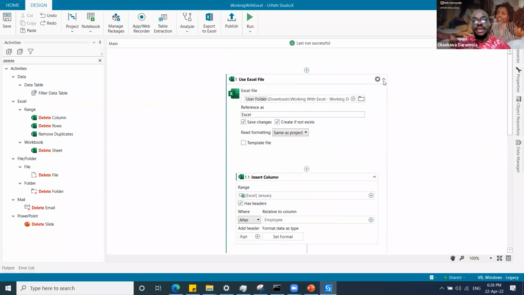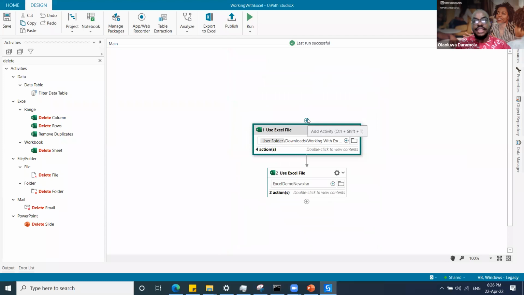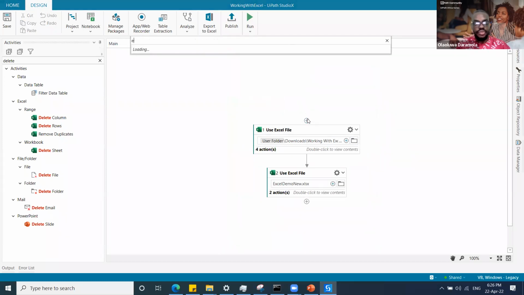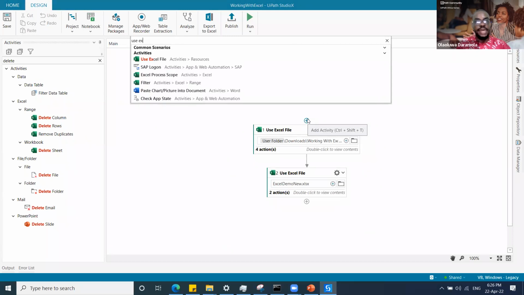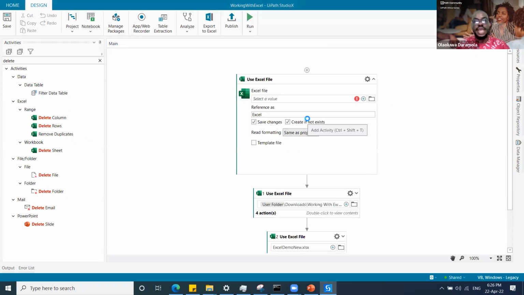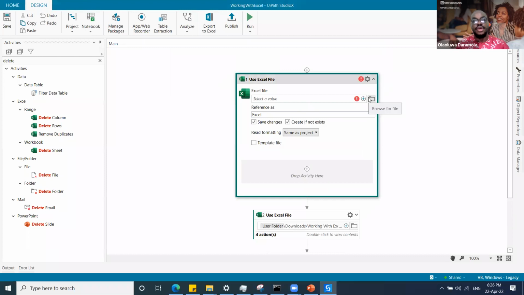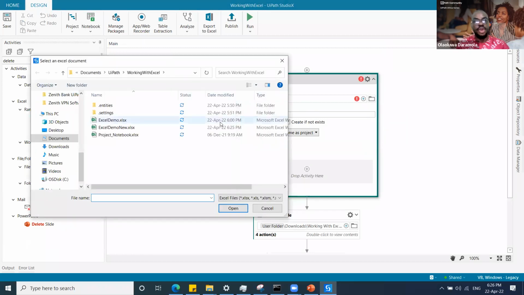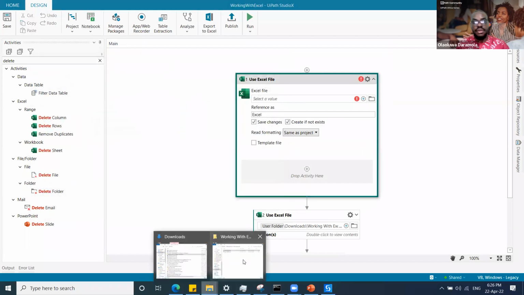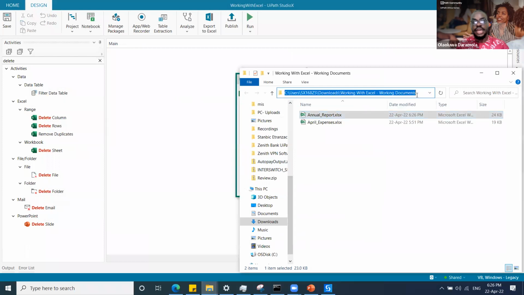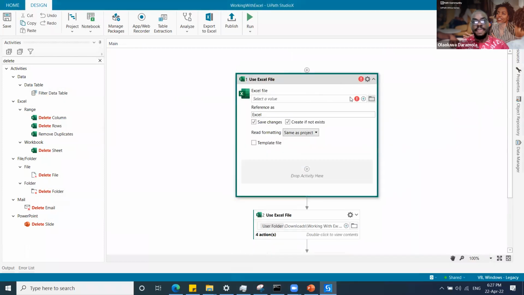What I'll do now is I'll add another use Excel file at the top of my current one, just so we have another fresh pair to work with. And then I'll select that same workbook that I was working with previously.